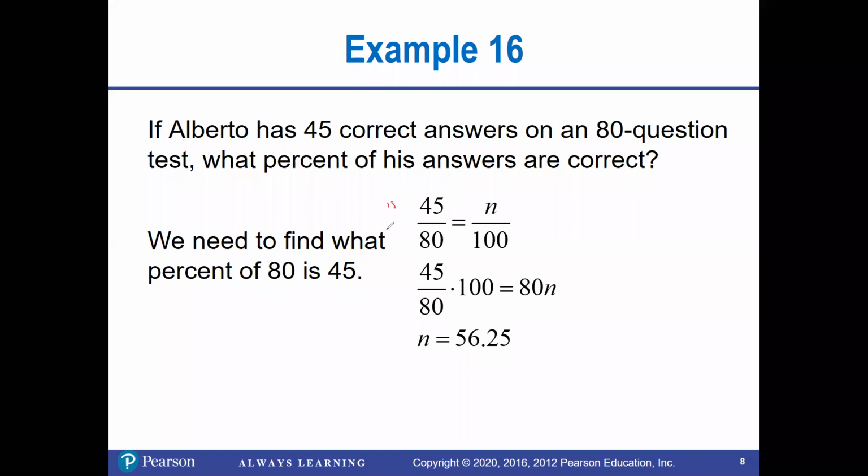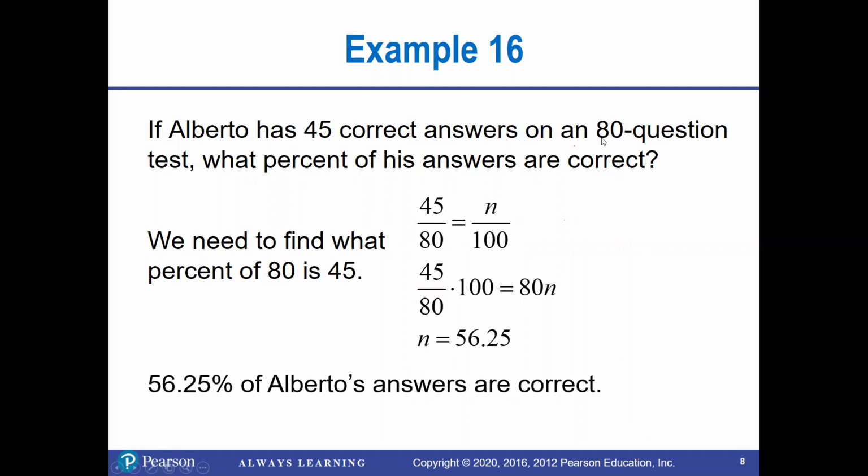Is over of equals percent over 100. You notice what follows the word "of" is 80. This is not always the number right after the word "is"; it can be anywhere. It's what I call my leftovers, and that's always my percent. We're trying to find the percent. So you just cross multiply and divide, and you get this. Now we have to change that to a percent, so it's 56.25%.